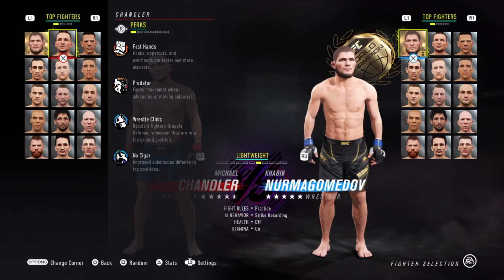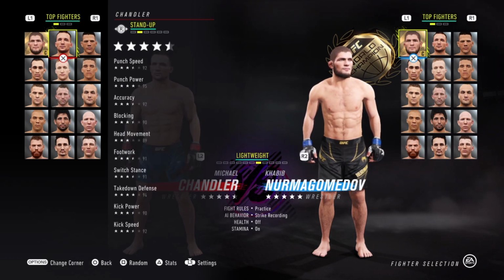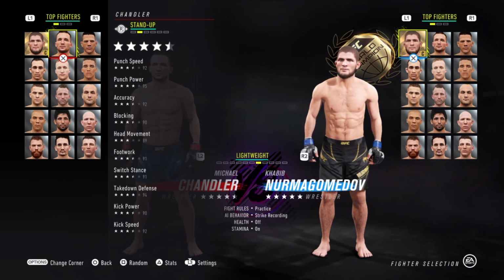So first off, just looking at his perks, he has 2 perks. They're going to help him in top positions. Predator just helps your movement when you're going forwards, and then fast hands, helping your hooks, uppercuts, and overhands. Looking at his stand-up, it's 4.5 stars for good reason. That 95 punch power really stands out, as well as a 94 takedown defense, and his kicks aren't bad either.